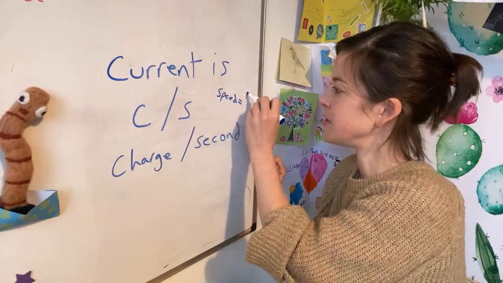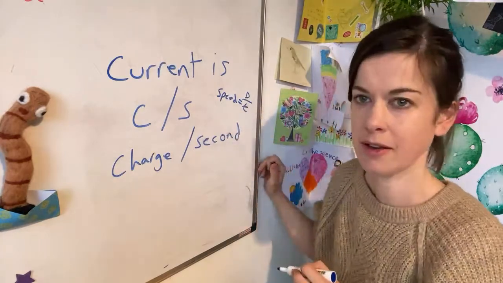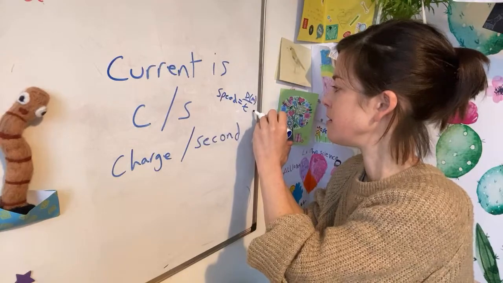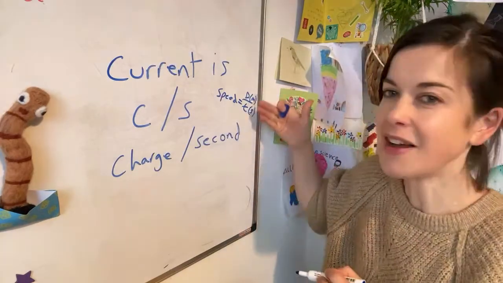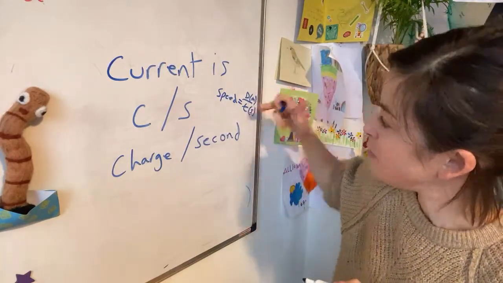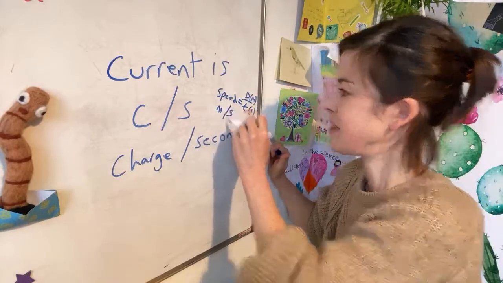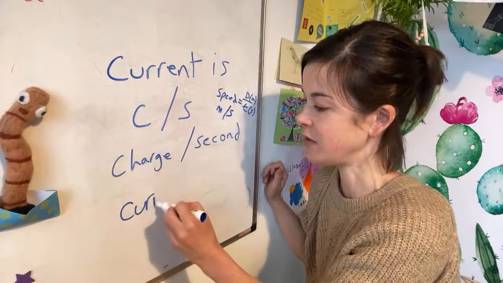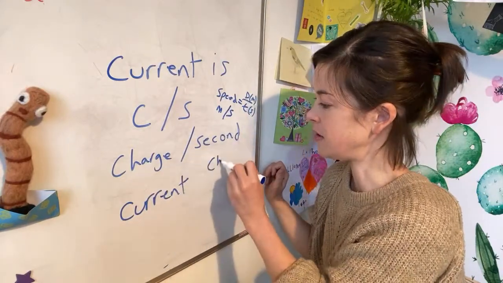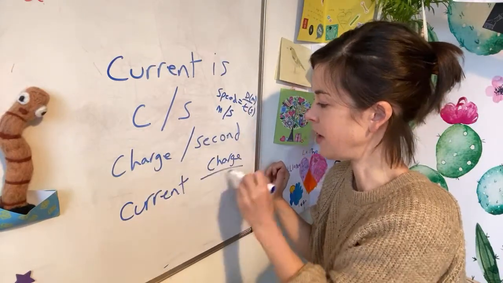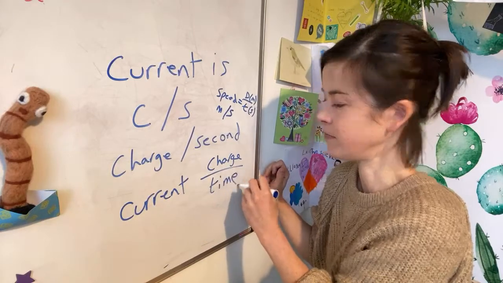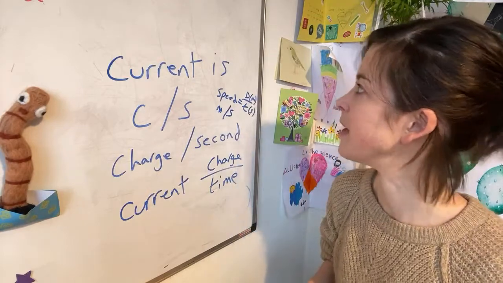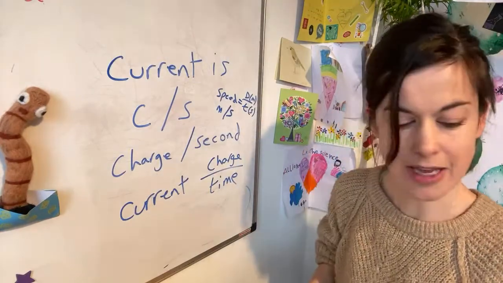Speed equals distance divided by time, yeah? And the units for speed are meters, which measures distance, per second. You can kind of see it in the equation. It's meters per second, meters/second. So if you know that current is charge per second, you know that the equation for current is charge divided by time. Is that all right? Just going to keep banging on about this because I really, really think it helps with understanding when you're doing questions. Current, that is the equation for current.